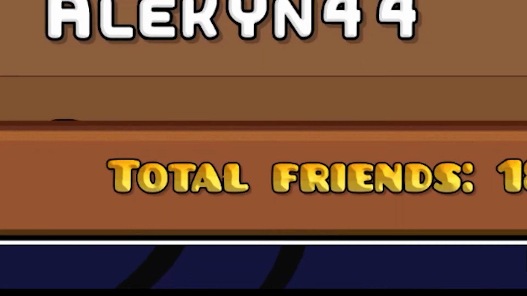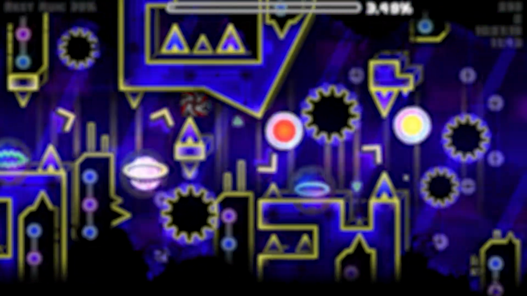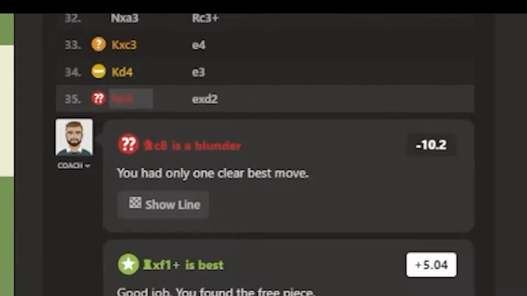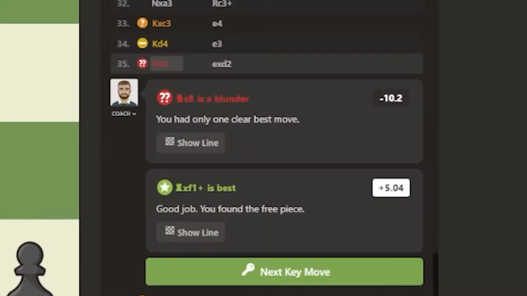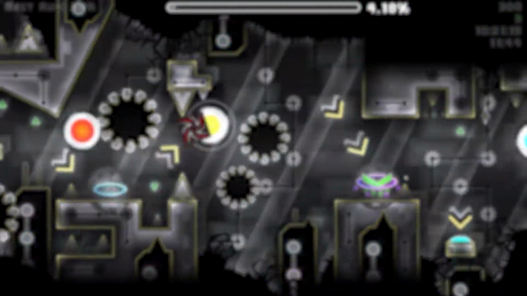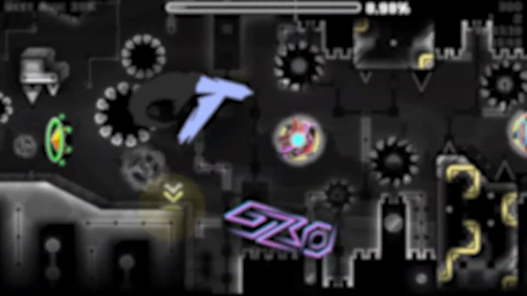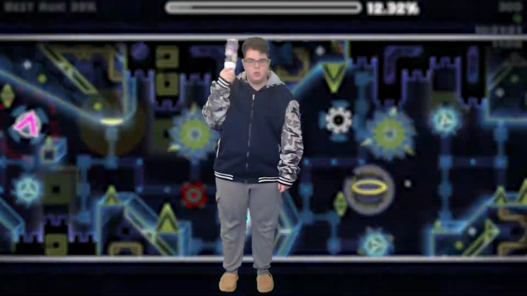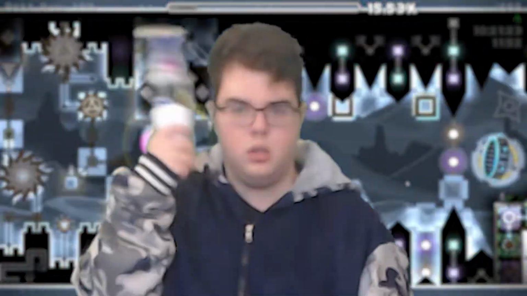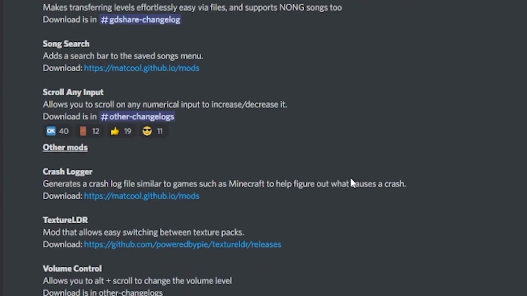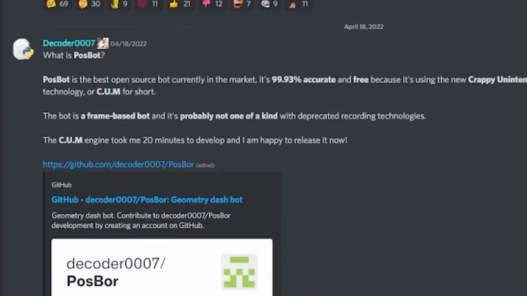Now, a friend of mine, HxD, had this idea to replace the just don't settings death messages in GD with the messages that chess.com shows you in the analysis when you make a mistake. However, in order to replace these, you have to know how to mod the game. Unfortunately, as you all should well know by now, I'm a complete dumbass, and therefore do not know how to mod games. Luckily, the modding community in this game is pretty active, so it should just be a quick Google search and some scrolling to find the tutorial.